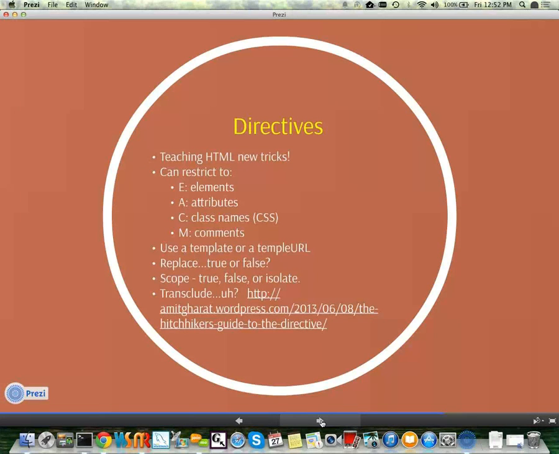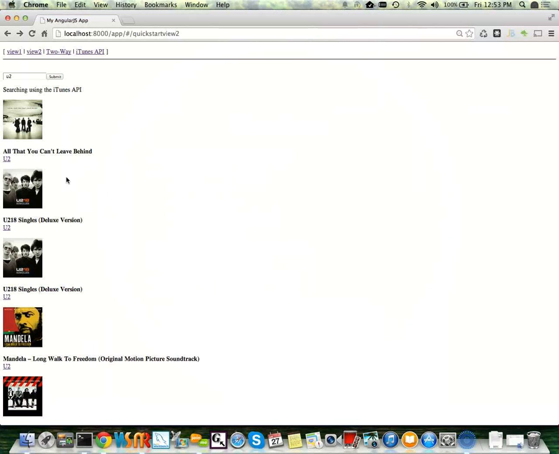Do you replace the div, or do you append to the div? What is the scope that the directive is dealing with? Transclusion. You get into all sorts of crazy things, and I just referenced this Hitchhiker's Guide to the Directive. I'm going to give a simple example of a directive. Let's just say you're looking at your app here, and you say, well, I want to know the cost of these songs. The cost could be whatever, $9.99 and $14.99 and so forth. And your client is saying, let's show the bar differently based on the price. I want to show a larger bar if it's more expensive, a smaller bar if it's less expensive. So what we'll do is create a simple directive here.